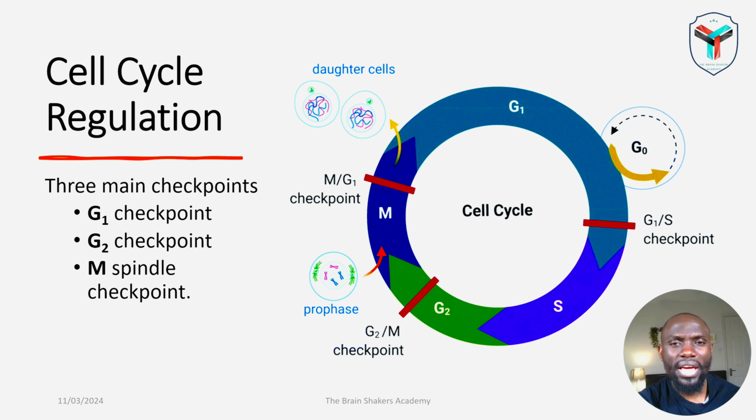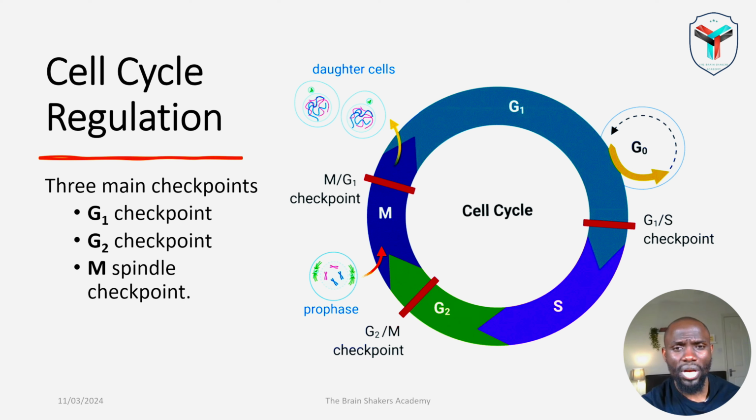If everything is okay, the cell is then allowed to proceed from the G1 into the synthesis phase, where the DNA is going to be copied. Before the synthesis phase is completed, you also notice that there are other important regulatory proteins, which we'll be looking at, such as cyclins, playing a key role during that DNA replication. Then you get into the G2, where you end up with the G2 checkpoint.